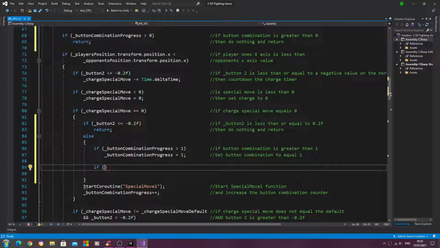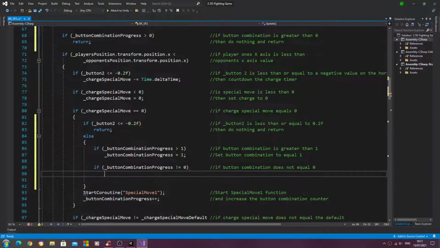We'll create an if, open and close brackets, button combination does not equal 0, we'll return.